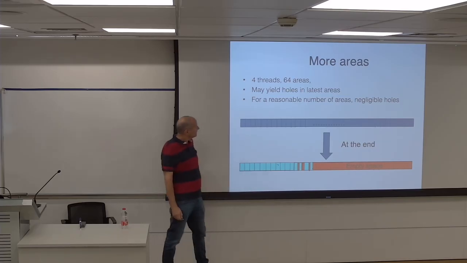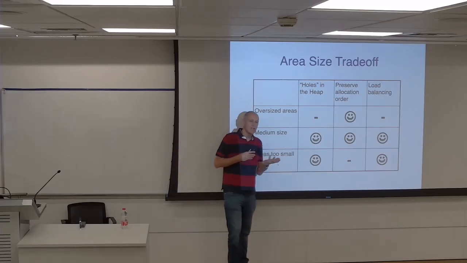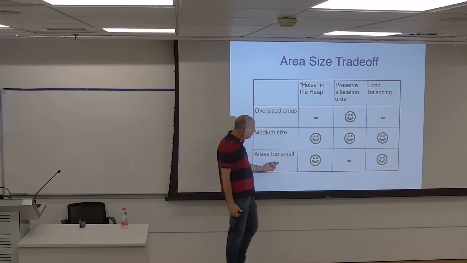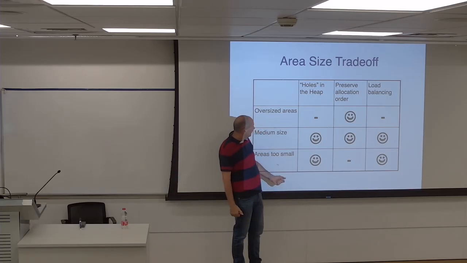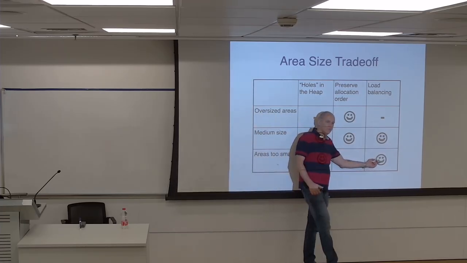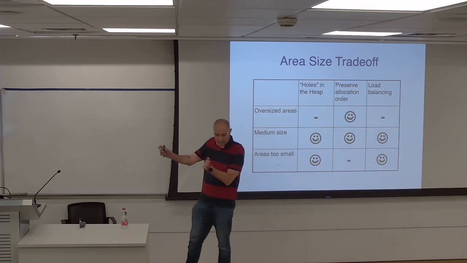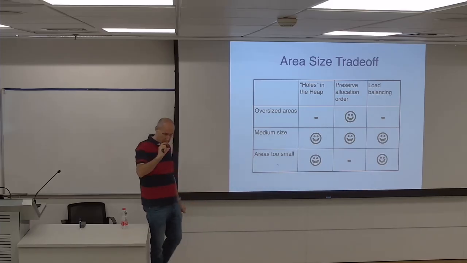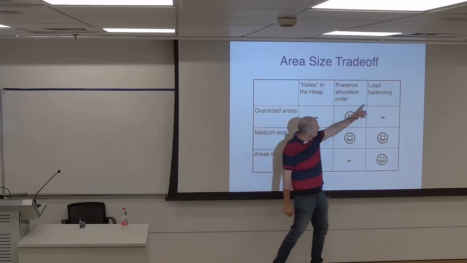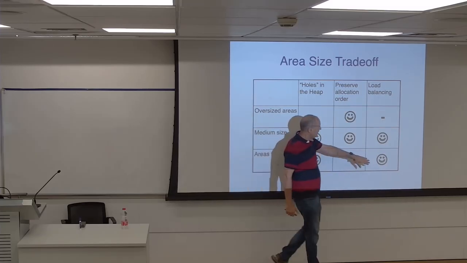Okay. So how do you pick an area size? He said it's not that sensitive to the size, and usually you will do well. If you really do something small, then you will not have holes in the heap, and the load balancing is going to be very good. Like if we have small tasks, then at the end, when everybody has finished and there is one still going on, if the tasks are small, then we don't have to wait a long while. So in load balancing, if we have small or medium-sized tasks, we'll be okay.